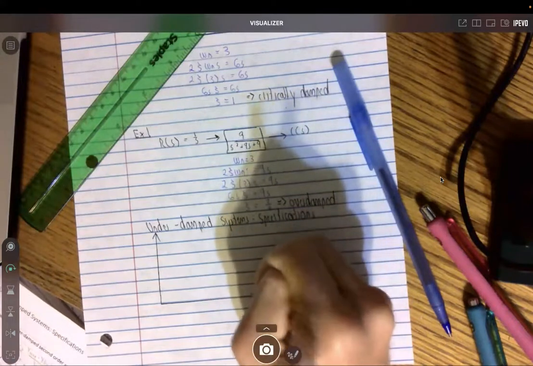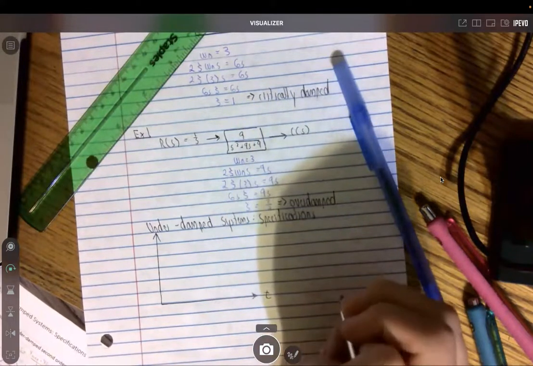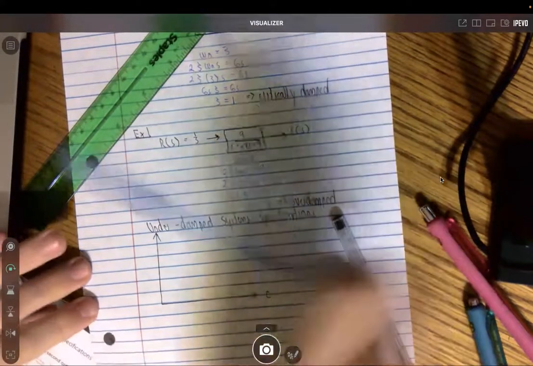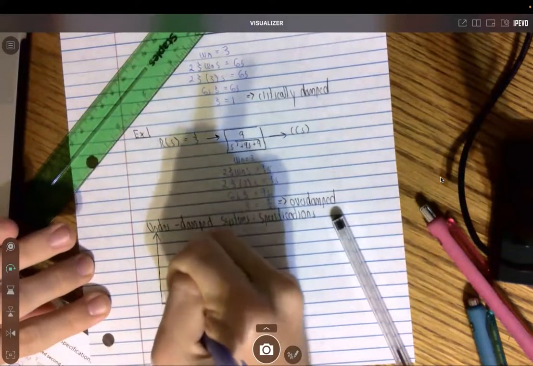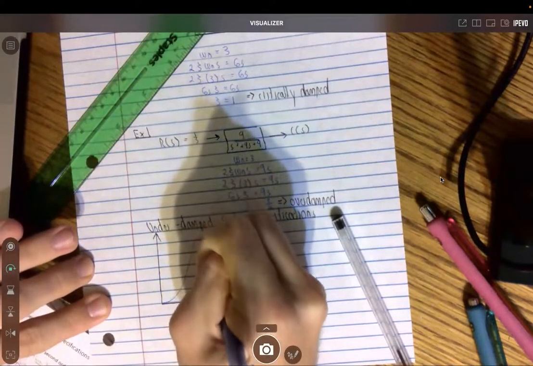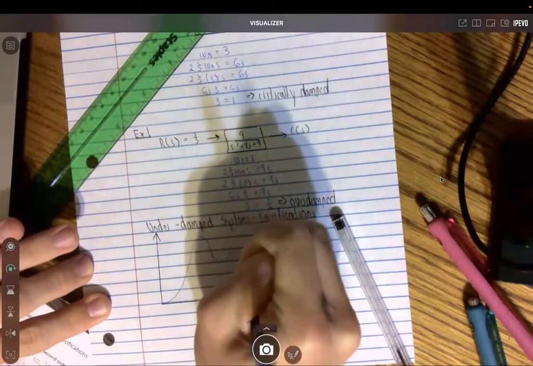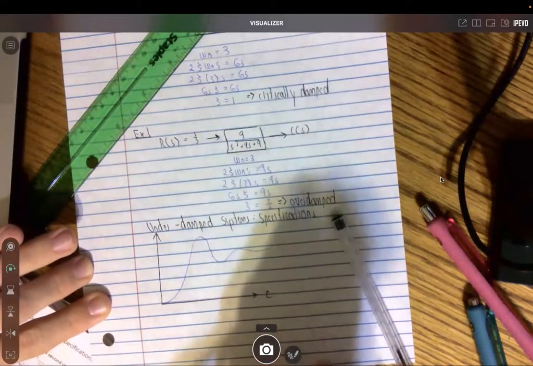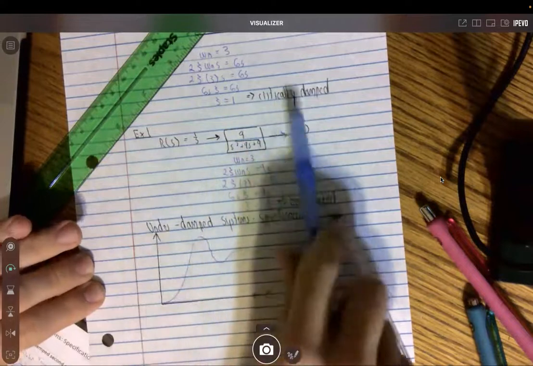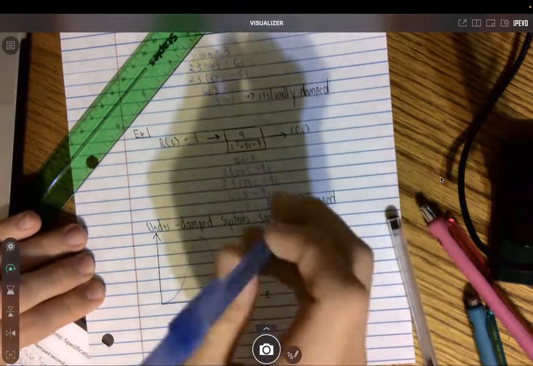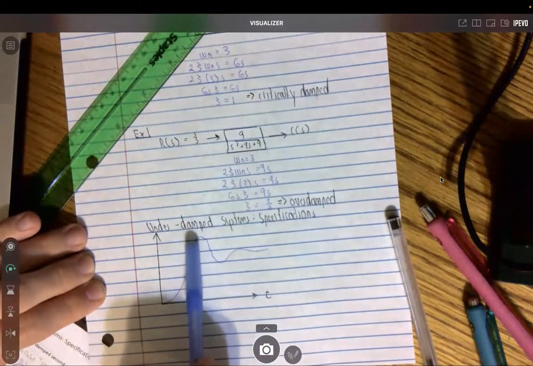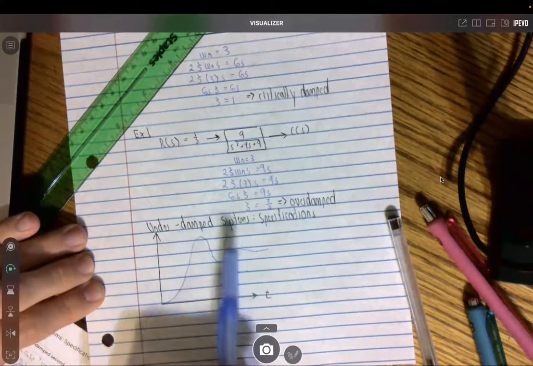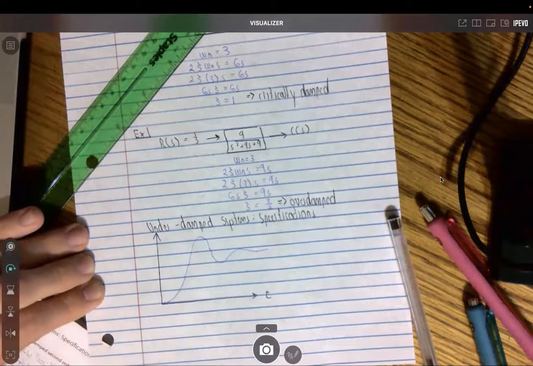where we have time on the x-axis, and we're going to have our graph. It's going to go the following. And within ours, we'll see the overshoot. And so this one overshoots what the response is going to be. You'll notice it goes above all the others. So that's why we call it the overshoot.